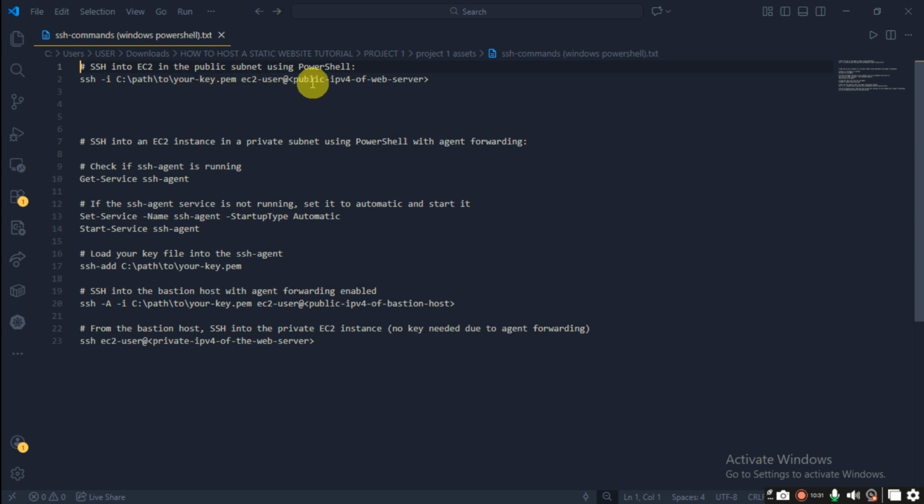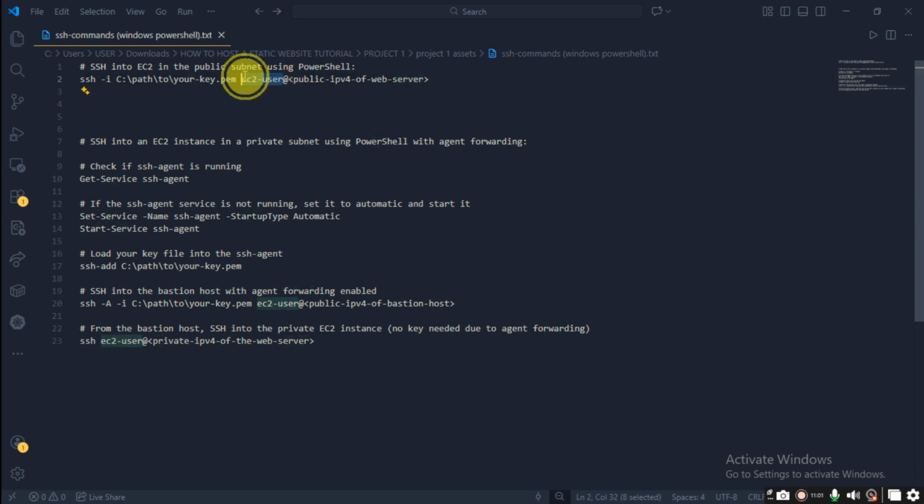So in this place, what it tells us is that SSH -i means we want to use our key, and this is the path to the key, the location of the key in your computer, and then ec2-user. By default, for any Amazon Linux operating system, the default user is ec2-user.